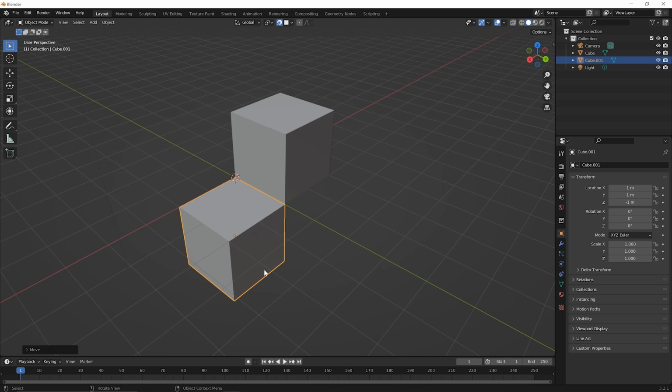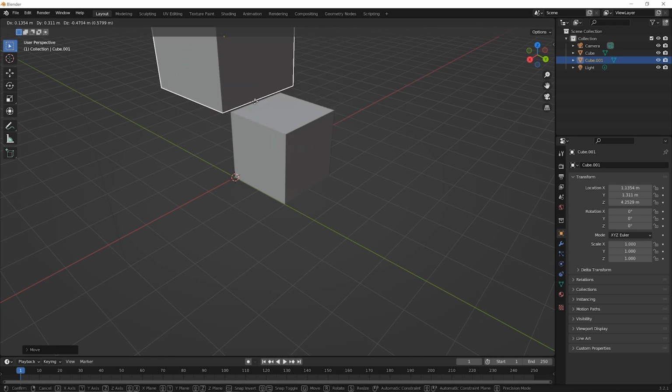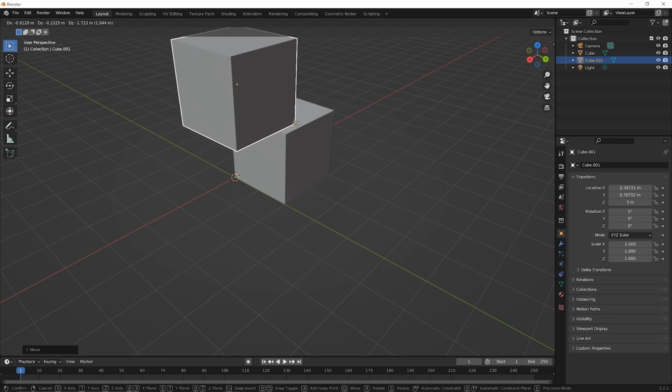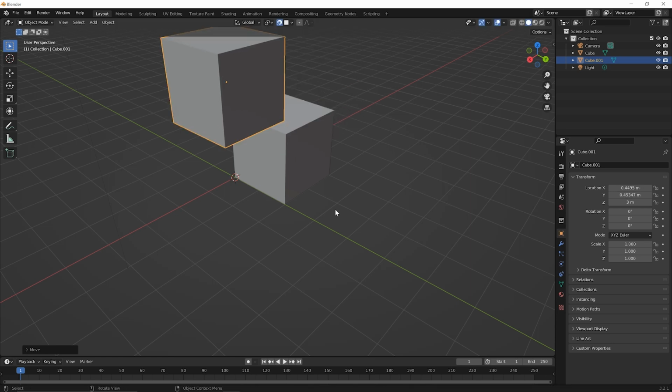Remember, we're going to need to get the bottom face close to this top face before we try to actually snap to it so that Blender knows which of the faces of this cube we actually want to snap to this face up here. So first, press G, then press Z. Let's move this up into the air. Now, let's go ahead and press G and then move this down onto the face here. And you'll notice that I'm getting these different circular snaps that tell me that I must be on this face, but it's kind of jumping around as to where it thinks it needs to be here. So let's go ahead and just try clicking here once and then see what we got.